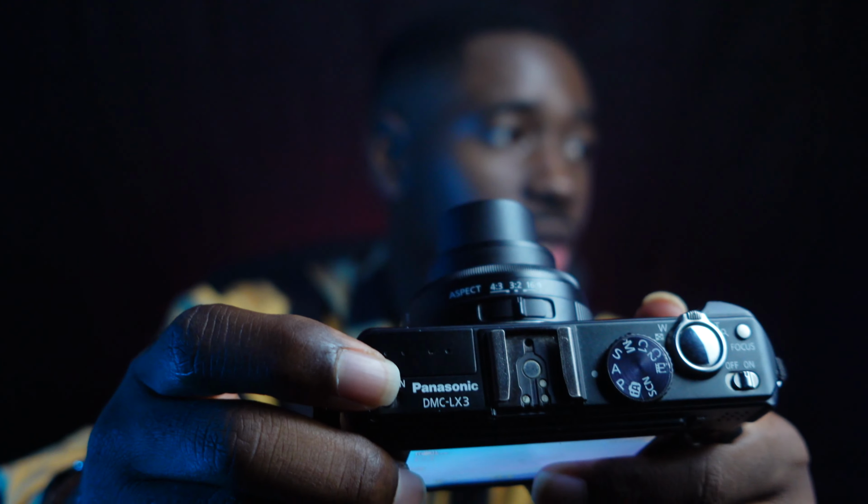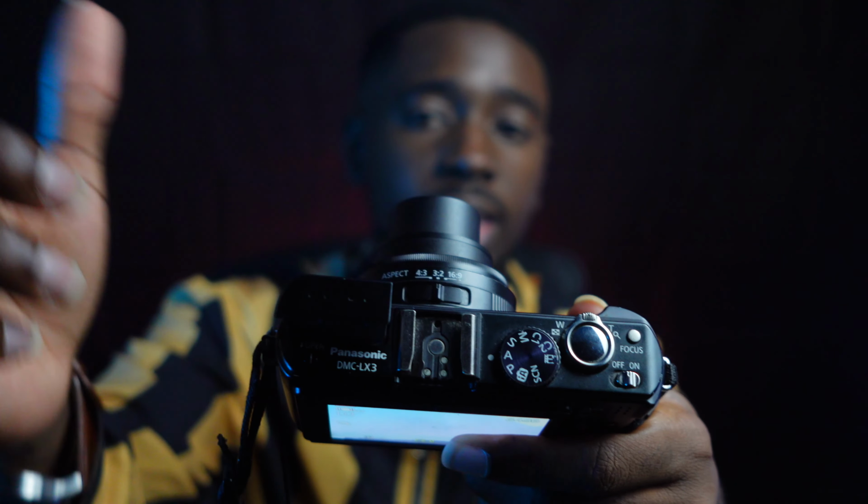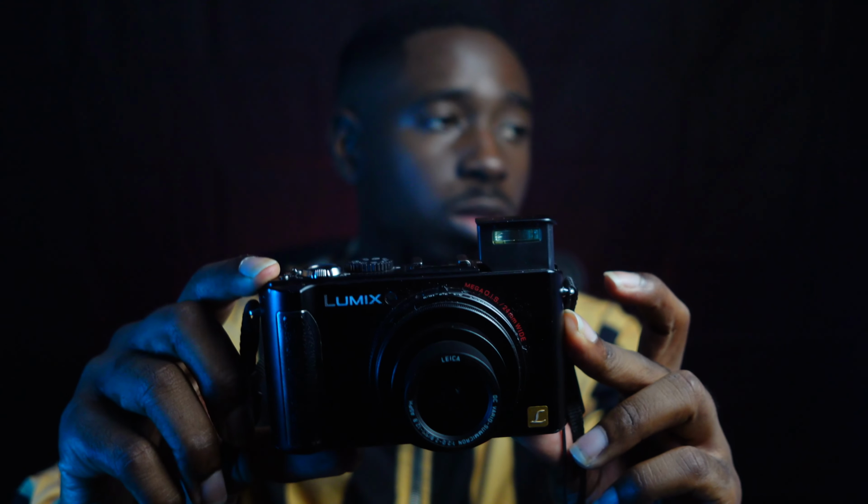And by the way, this camera also has a pop-up flash here. How to use the pop-up flash: when you turn on this camera, you see the lens is obviously going to open, and then there is a little switch here that you can just push, and then the pop-up flash is going to come out. You can see. All right, and this is how the camera is looking.